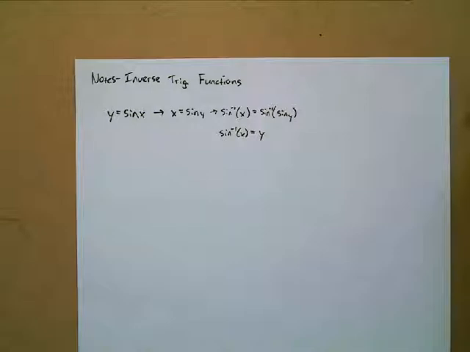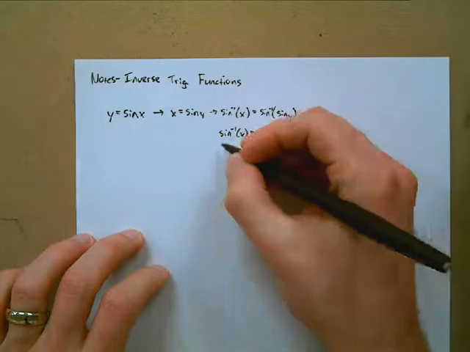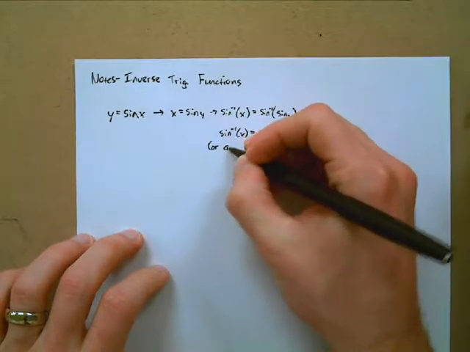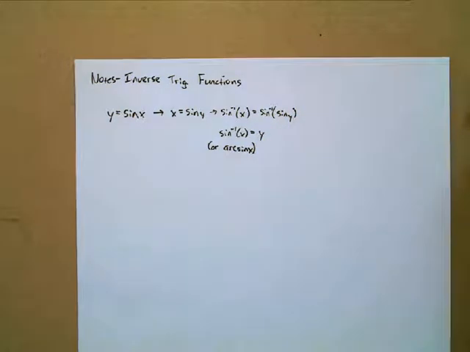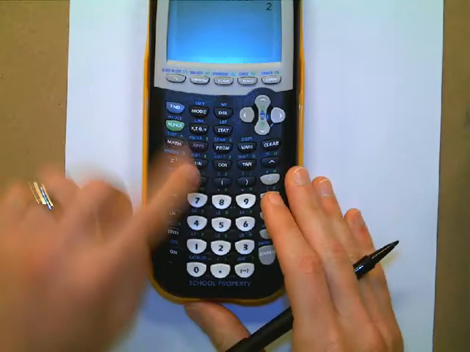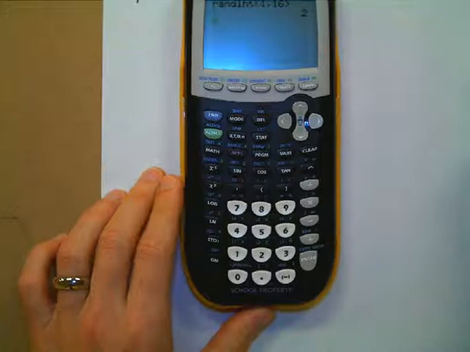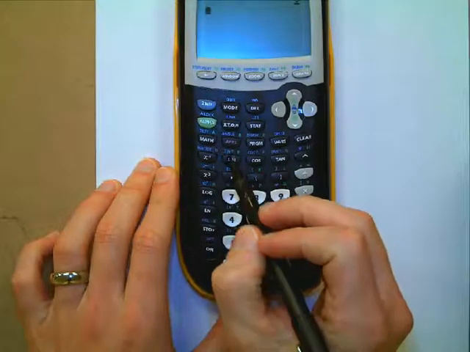Another way that you'll sometimes see this is the arc sine of x. This is an alternative way to denote sine inverse. They mean the same thing. They're synonymous: arc sine of x, sine inverse of x. And that's why on your calculator, if you ever wanted to evaluate these, and we'll be using these later, that's the button at the top there. When you press second sine, that's sine inverse. Again, we'll be using that in just a little bit.